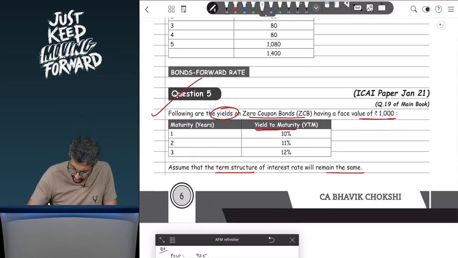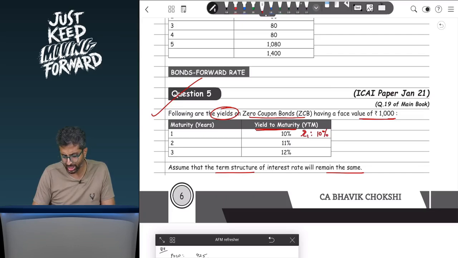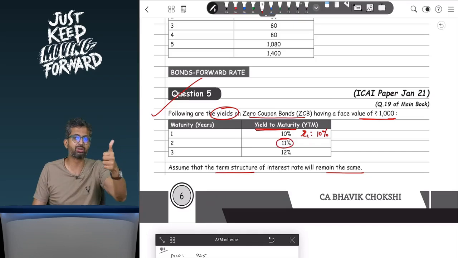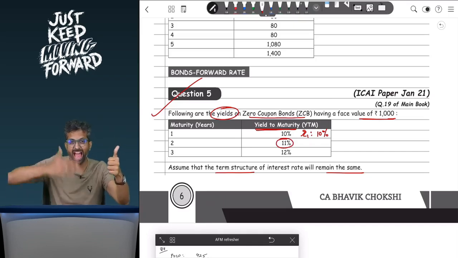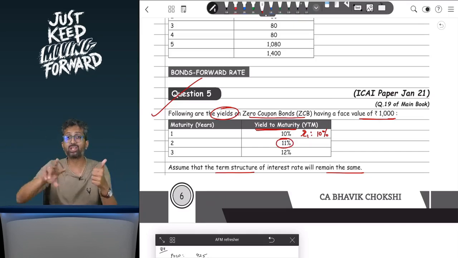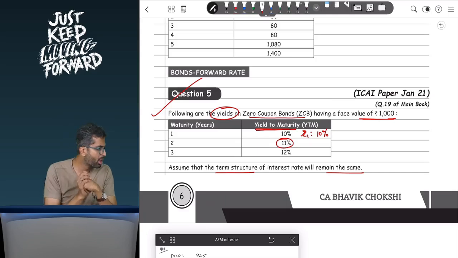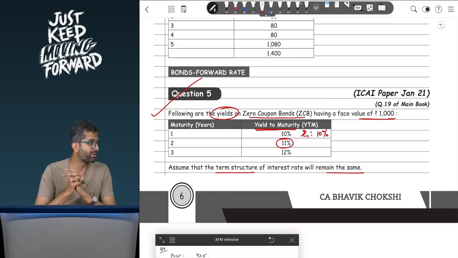In year 1, R1, the rate in the first year, is the rate of a zero coupon bond, that is equal to 10% per annum. However, when you look at the second year, this is a yield to maturity. What do you guys think? Option 1, is 11% the average rate for both years, 11 in the first year, 11 in the second year? Or is it the forward rate, that is only the rate of the second year, option 2? Is it the average rate? That is right, it is the average rate.